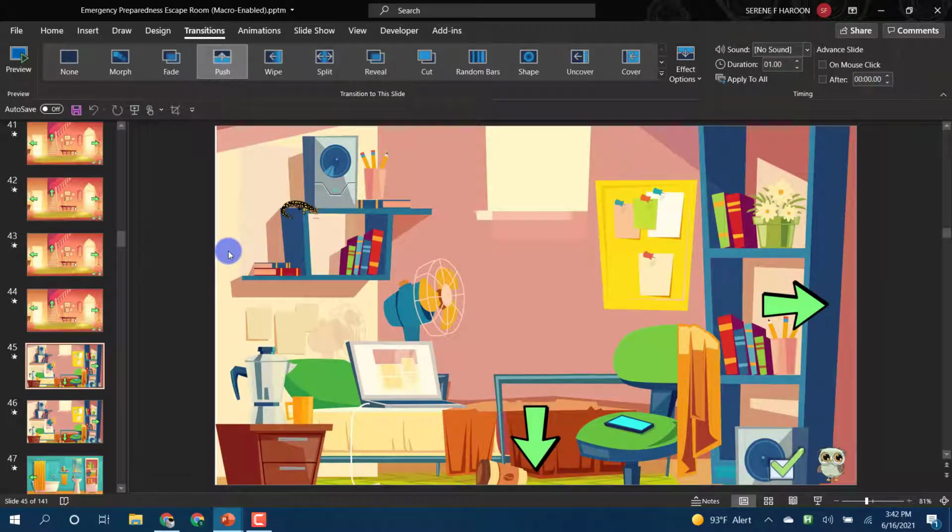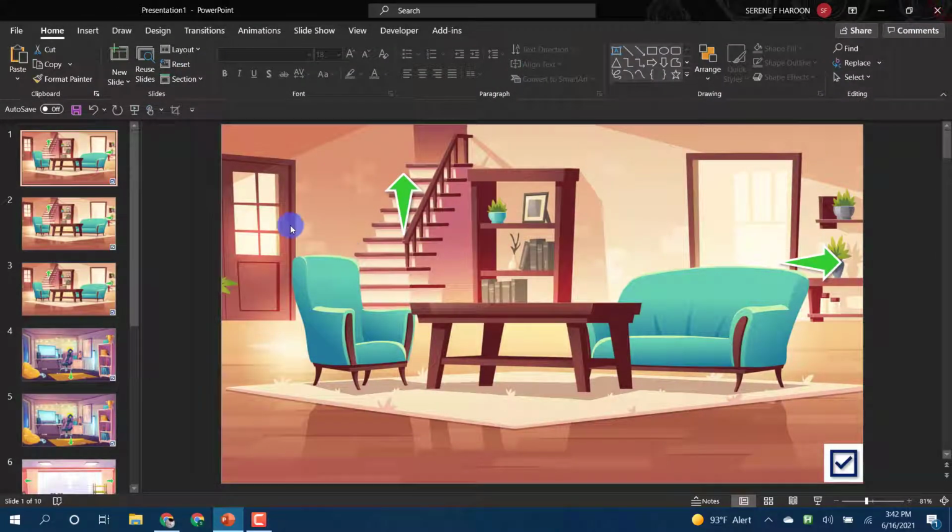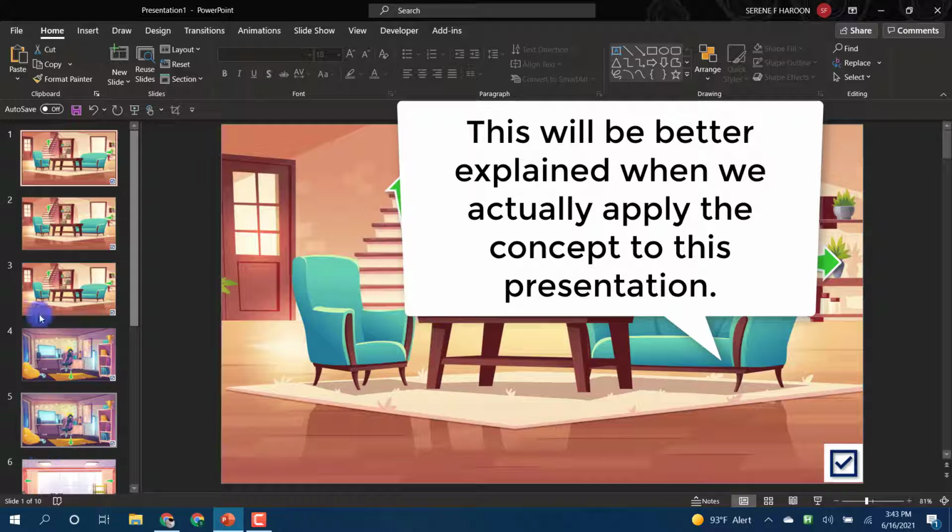So I hope this makes at least a little bit of sense as to why we need duplicates of the slide. We want it to look like whichever arrow we are going, the user is moving up the stairs, or walking right. And so to do that, we need duplicates of the slide.